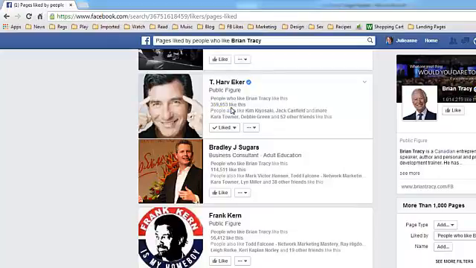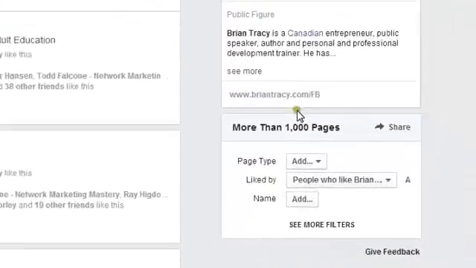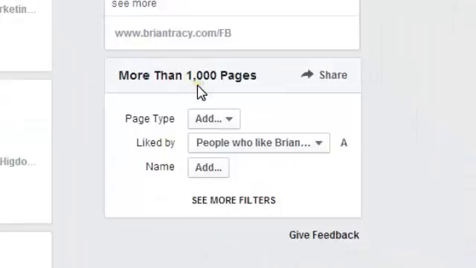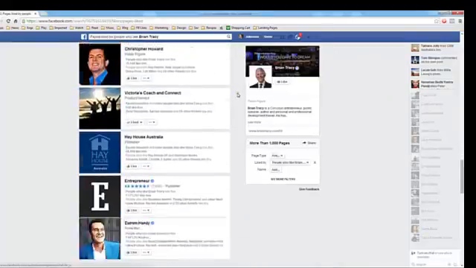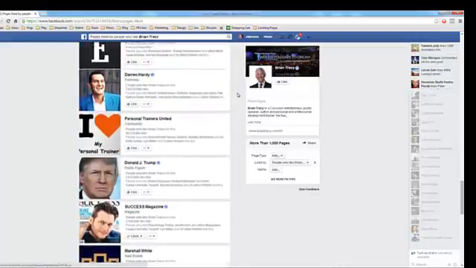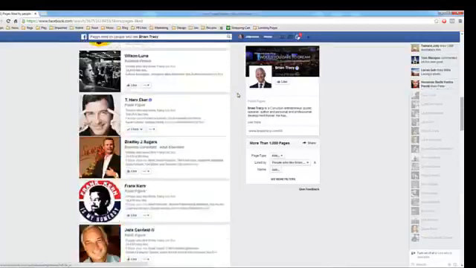And now that you've identified him as a business interest, you're able to target those 360,000 people. This is really, really powerful. And you'll see here that this search has brought up more than 1,000 pages. So you could just go on and on and on. Okay, so that's it. Just keep doing what I just showed you.